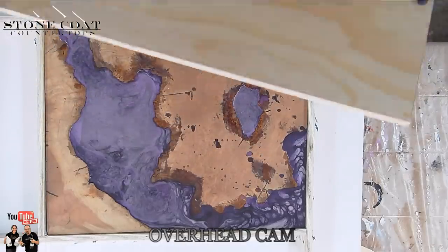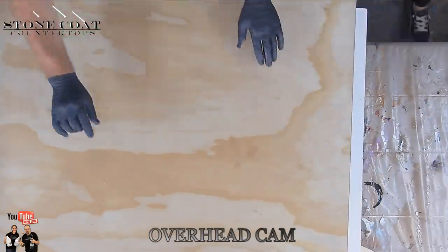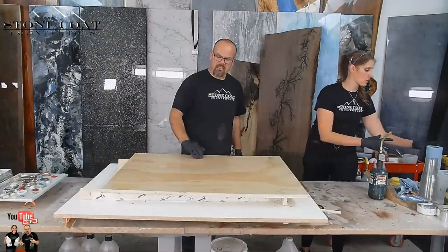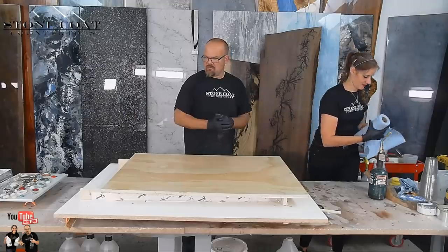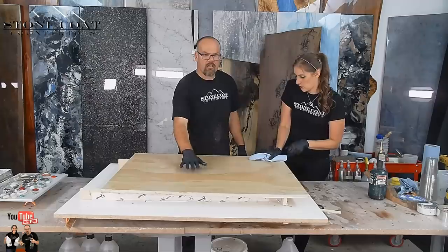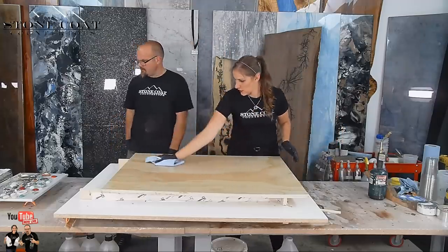I think we're ready. Beautiful. And we'll torch that again after. A key here too is on this form, we actually built it up about a half inch higher than we needed because we didn't need it perfectly flush. So it was just fast and easy, and it's coming in real handy to cover our work and not be anywhere near our piece. So that's a good unintended consequence.